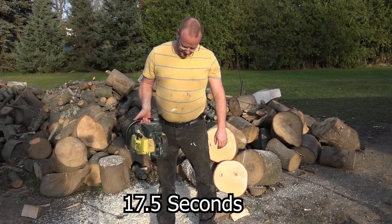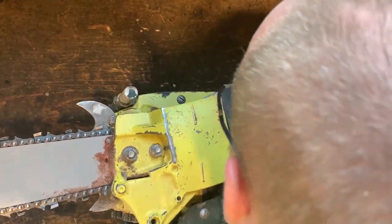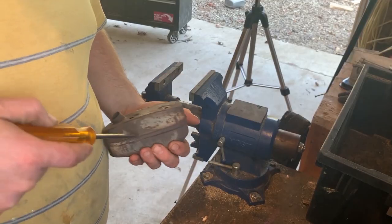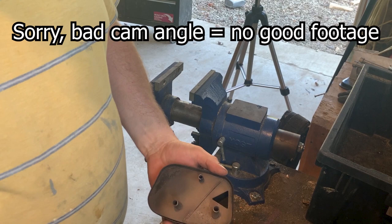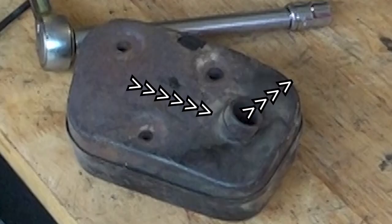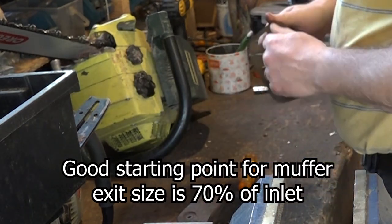This thing's a beauty. So let's open up the muffler a little bit and see if she does any better. It's warm. There we go. So just to get an idea how restricted some of these are, exhaust comes in here, hits this middle baffle, it's got to go through that little triangle, and it's got to go back, and then it comes through here. So my first inkling is to just take out this baffle, and a lot of this is for noise. Some of it's for, I don't know if you really need back pressure.